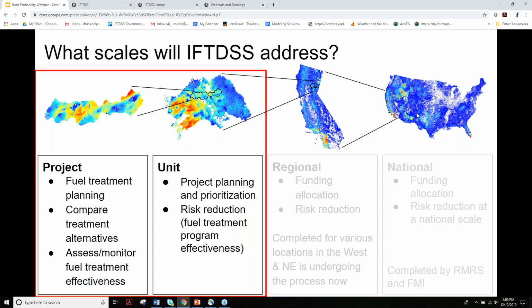And you can see with this example, what shows up as high probability at a national scale is certainly not necessarily going to show up as high probability at the state or unit scale, and vice versa. Each one is calibrated to its own analysis area. So it's something important to keep in mind as you're looking at this. Everything has to do with scale of the outputs for that specific analysis. So even within IFTDSS at the project scale, you can't necessarily compare red in one project area to red in another project area. They're each dependent based on the landscape extent. And I'll explain that further.